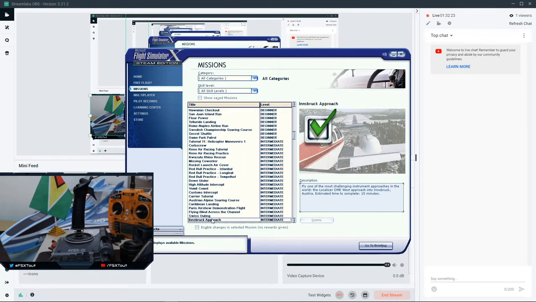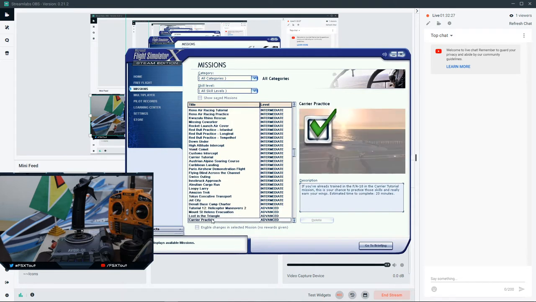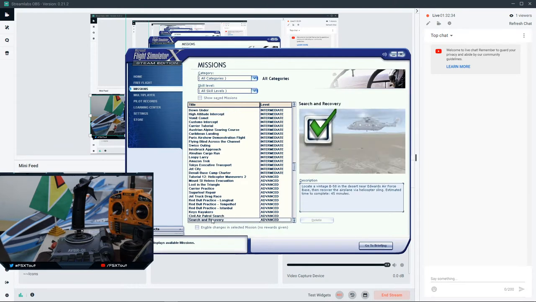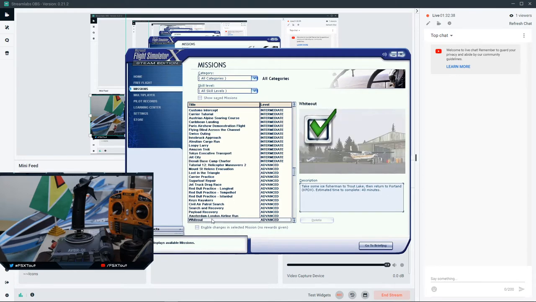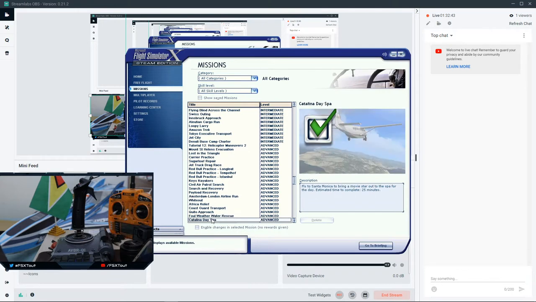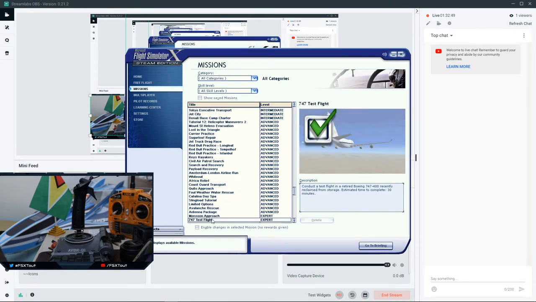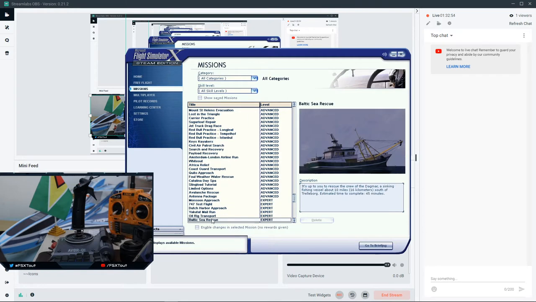What else shall we do? Sugarloaf repair, dope. Nope. Civil air patrol, nope. Nope, nope, nope. Have we run out of missions? Nope, nope.